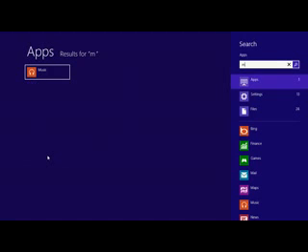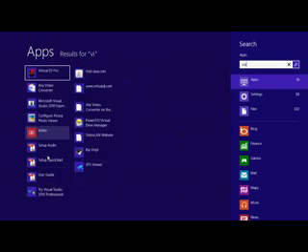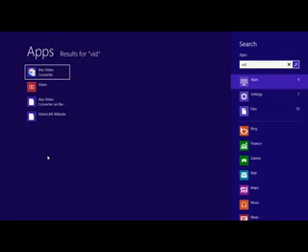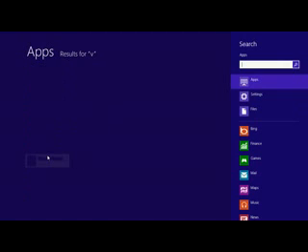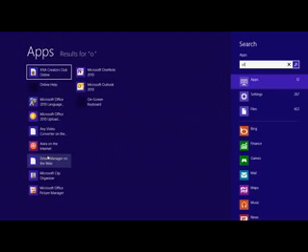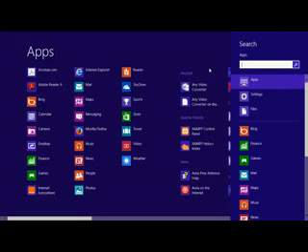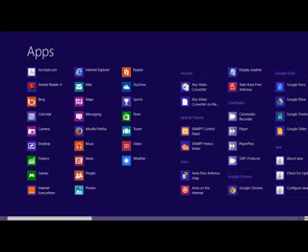If I type video, all the video applications will be shown. So Office, all the Office applications will be shown. So you can use this format to search for the apps in your PC.